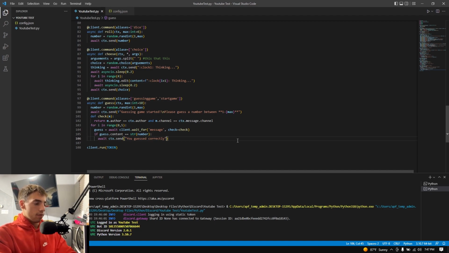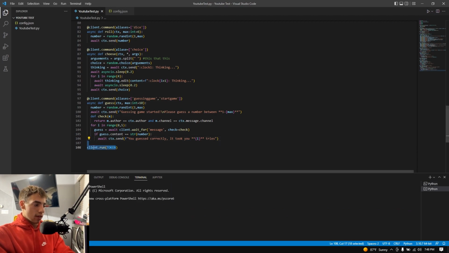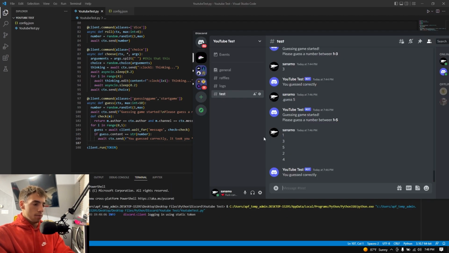So if I just put i right here, because remember this is inside of a for loop that contains i, and let me put an f-string so it actually works, you'll see, you guessed correctly, it took you, and I'll just put it in bold, tries. And honestly, I haven't tried this exactly, so it may be a number off.